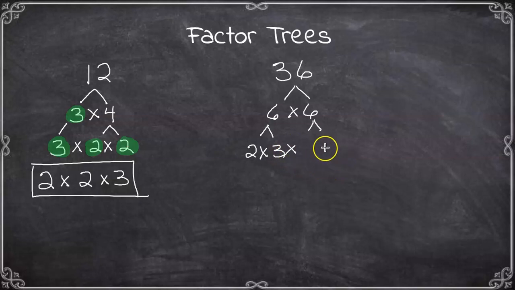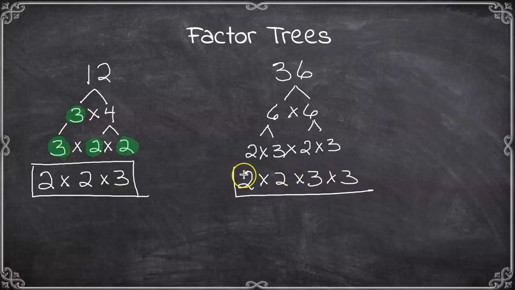And then I want to put a times in between that, and the factor pair for 6 again, 2 times 3. There's no other factor pair I could use for 6 because 1 times 6 has 1 in it. It's not prime. So the prime factorization for the number 36, I'm going to put these in order, is 2 times 2 times 3 times 3. So this is the prime factorization for the number 36.